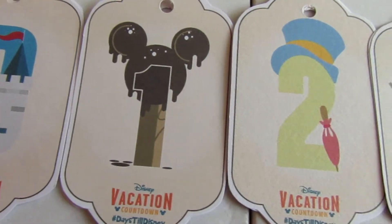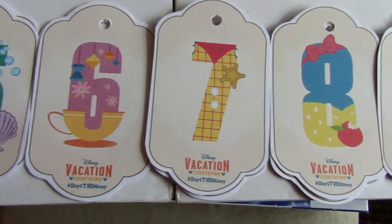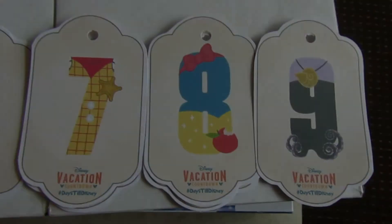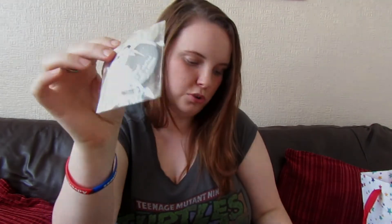With the mystery box you also get a few little gifts included, and one of the gifts was this plaque. It says Disney countdown and with it you get all the different characters — like number 5 has got an Ariel tail on it and number 4 is Peter Pan — so you can do different countdowns for different vacations, which I think is quite nice. I'm going to put mine on the wall to count down for this holiday. And you've also got a few little goodies that go with it — it all started with a little mouse patch — and some Disney stickers and a Disney balloon.